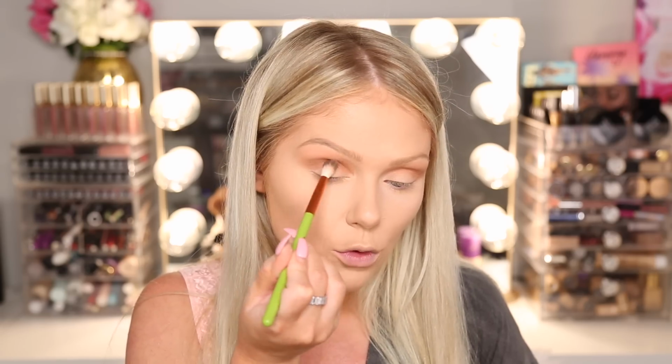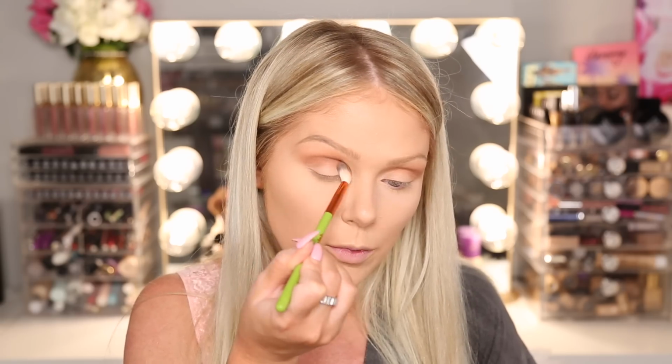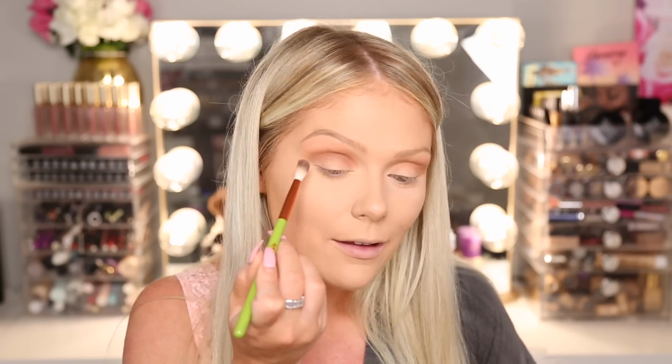So before we go in with that green all over the lid, I'm gonna go in with a bit of this darker brown and put this in the crease just to introduce that color before we go in with the green. This does have a little bit of shimmer to it, but it's blending fine in the crease. And this brush is like my new best friend. It's literally so fluffy and blends everything out so well. I'm like, okay. All right, now all over the lid, we're gonna go in with this pretty green.